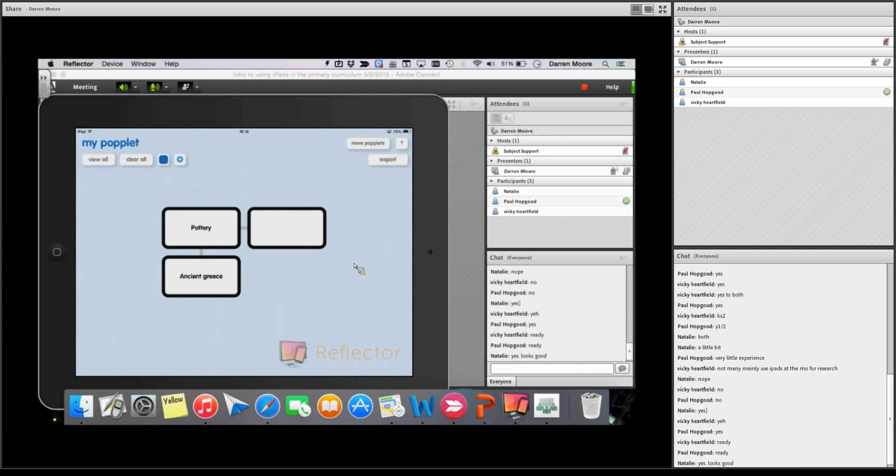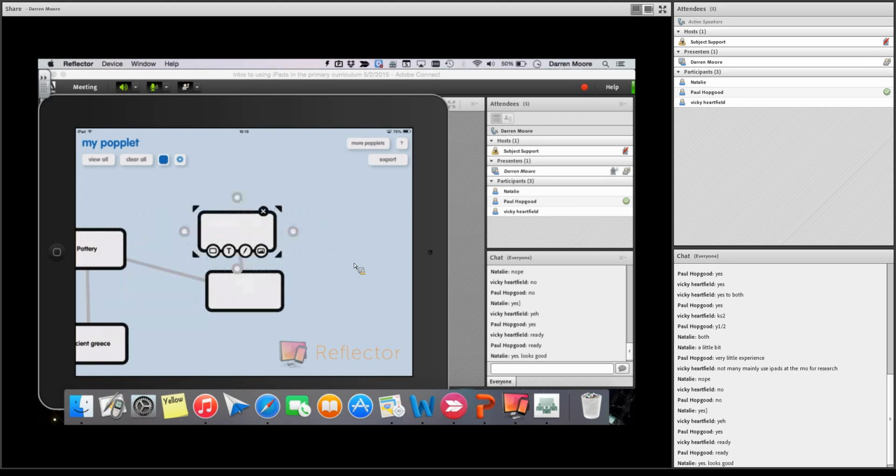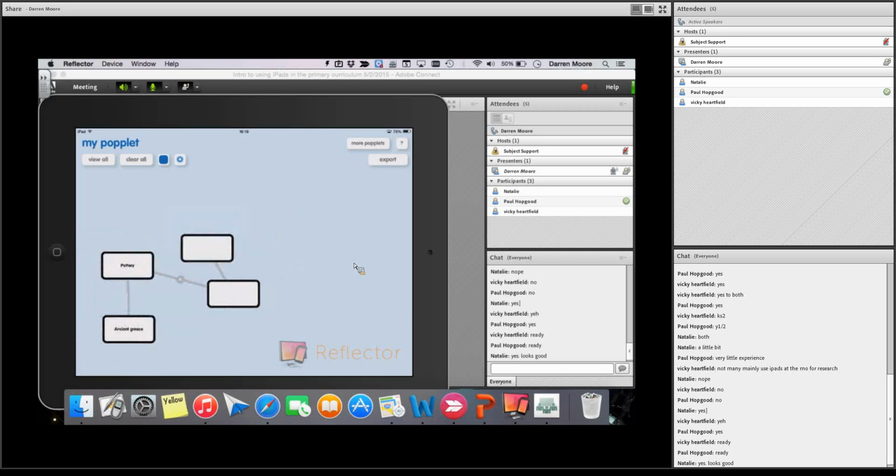So the traditional way of doing this would be on a whiteboard or on flip chart paper in front of the class, or getting the kids to do it in their books if you're starting a new topic or you've got a new concept that they're learning about. However, this app allows you to do it on the iPads, so if you had enough iPads for maybe one between two, or if you're lucky enough to have them per child, they can create their mind maps on here. It's very, very simple to do, okay? And then they can see it grow and grow and grow.